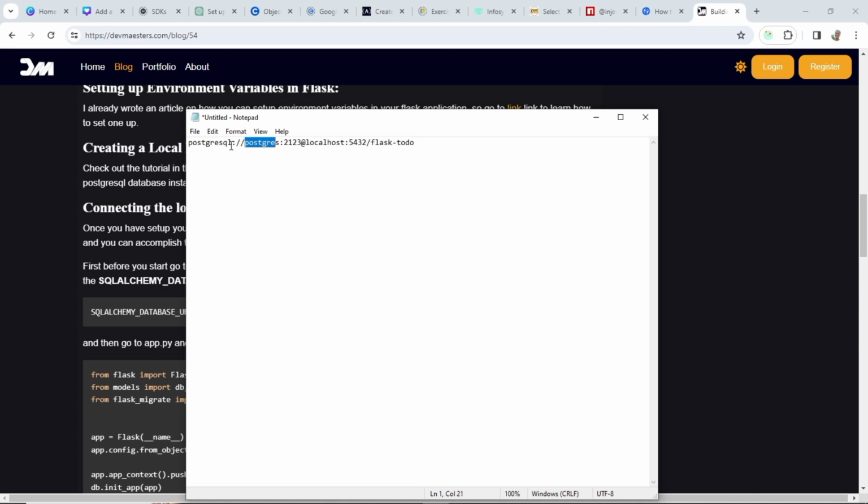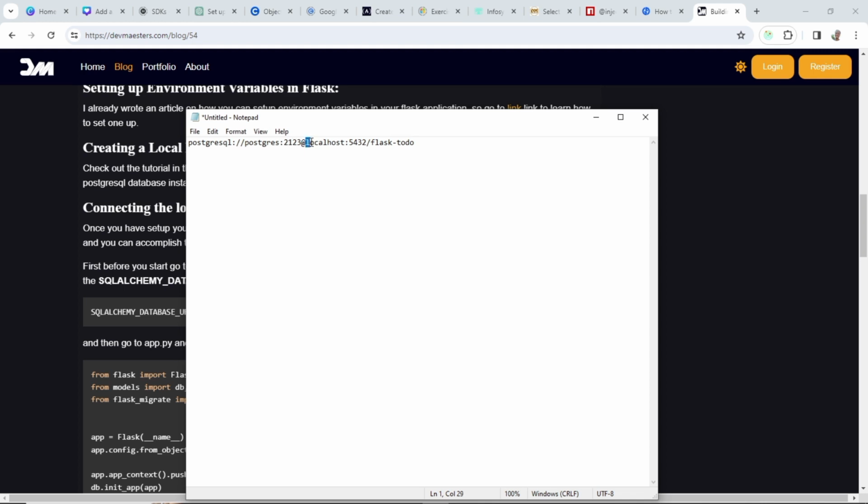Every other thing, like this beginner part, will remain the same. The parts that will be changing are the ones that I'm just showing you right now. This will be the name of the user. Like I said, if you leave it default as Postgres, you can leave it here as Postgres as well. This will be the password for your database. When you are setting up pgAdmin 4, it should have asked you to choose a default password. So this is what is going to be the password. It can be any value right here.